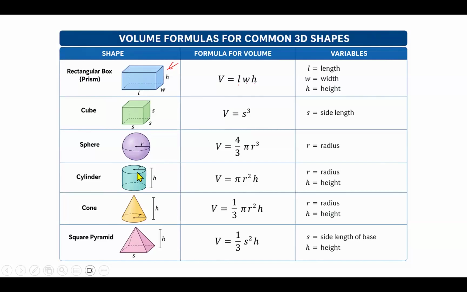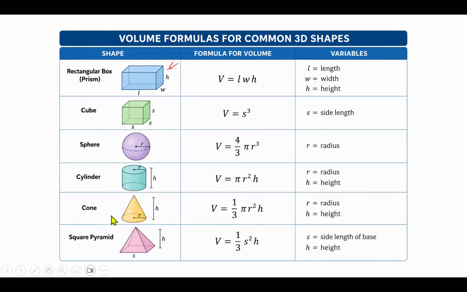A cylinder is like a roll, a tissue roll, a roll of tissue paper. And to find the space that it has inside, actually, this is very intuitive. If you find the area of the base and then you just multiply it by the height, since on the base you have a circle, it would be pi times radius squared and then multiply by the height. A cone is actually very similar to a cylinder, but it has the added 1/3.